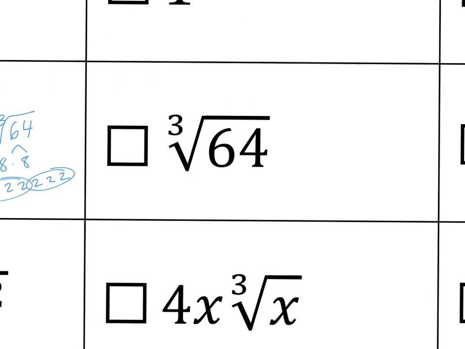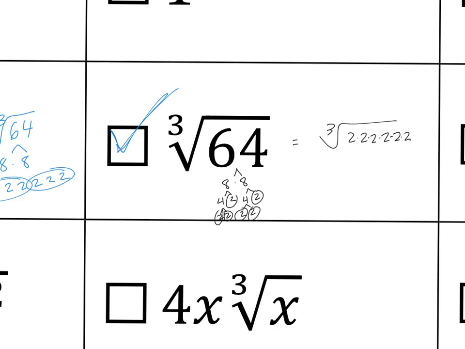And the next one, it definitely reduces to 4. Again, I did it in the first problem. If you need to break it down, you can see it again. I've got 8 times 8. This is 4 times 2. And then 2 times 2. I end up with 6 2's. And I need groups of 3's to take 1 out. And so I can take out a 2 and another 2. So that means I don't need my radical anymore. There's nobody left inside. My answer is 2 times 2 or 4.